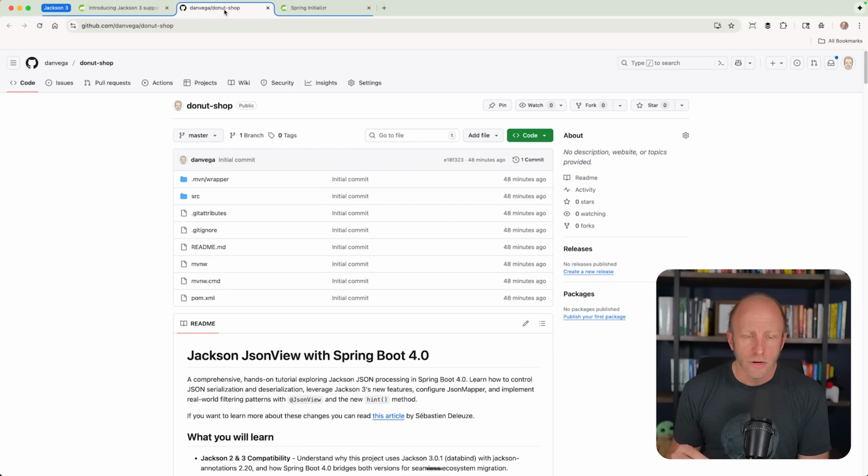Now we're going to go through an example today. This is the donut shop. I felt like having a donut today, but I don't have any. So the next best thing was to create this repo. And what I'll do is copy this README into the new project that we create, so that we can go through and make sure we touch on all of the things that I've put in here.